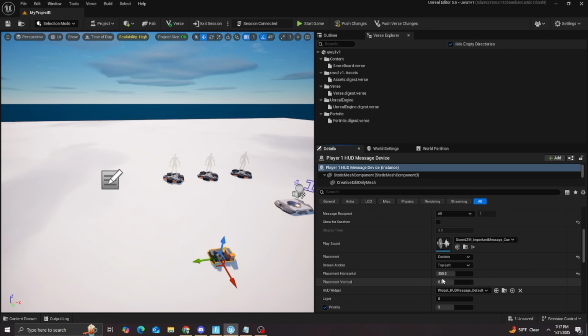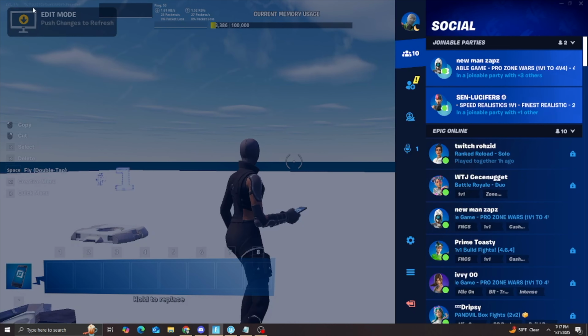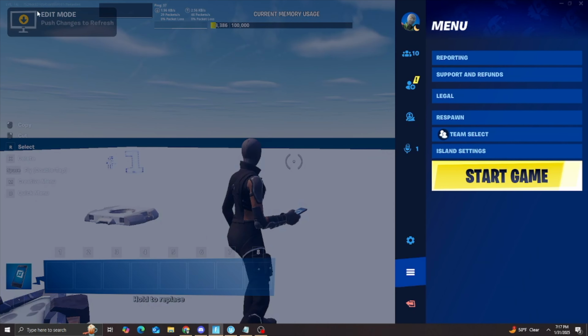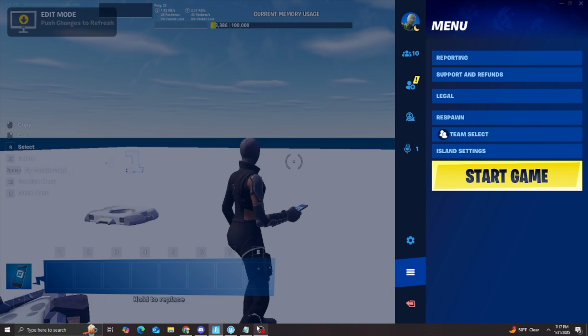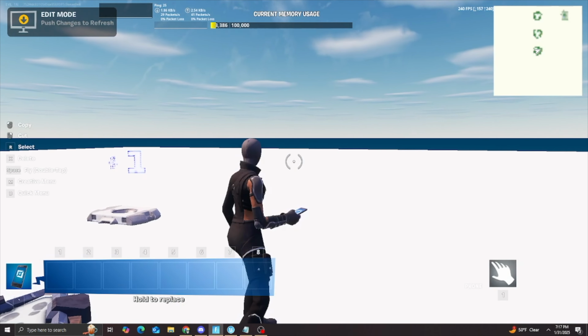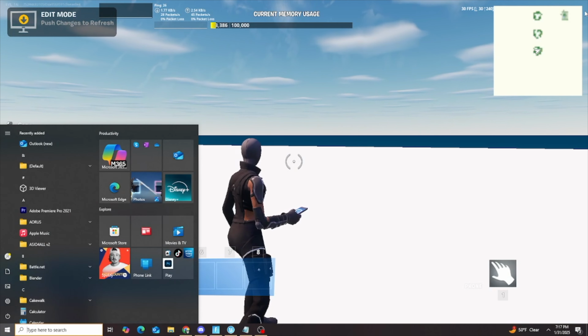Basically, for the placement horizontal, if I just do top left with 0, it's gonna place all the way on the left side of my game, right to the top left of my screen. The one in the top center is dead center. That's good, but I don't want the other 2 to be on the corners of my screen, right? So if I do 350 as my horizontal, it'll move it this way, and then negative 350 will move it this way. So it should be like right here.